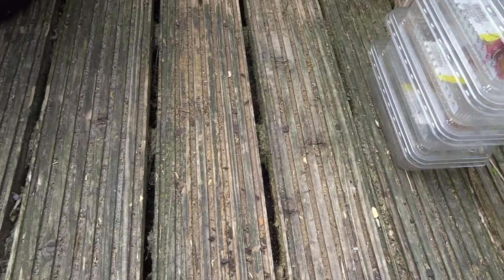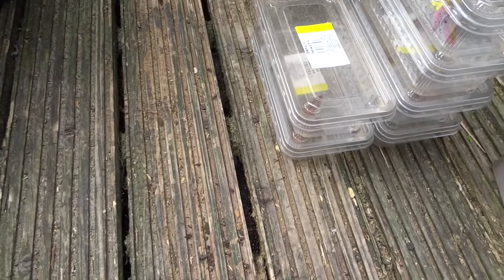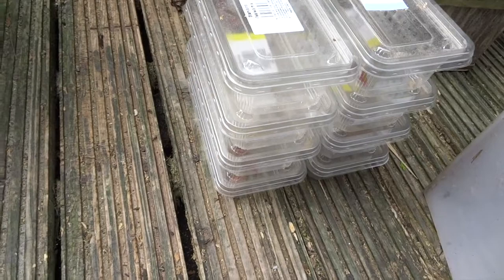Going back to the vapor moths — the reason the females can't fly is because they don't have any wings, which is pretty unique for a moth. Sometimes when I get hawk moths in the trap I like to keep them for a couple of days to see if I can get them to lay eggs. The way you stimulate them is to get some food plant that the caterpillars feed on, put it in a large tub with the moths, and just wait — hoping they lay some eggs, obviously only if they're female. Here's the small elephant hawk moth — I'll show you it more closely later.